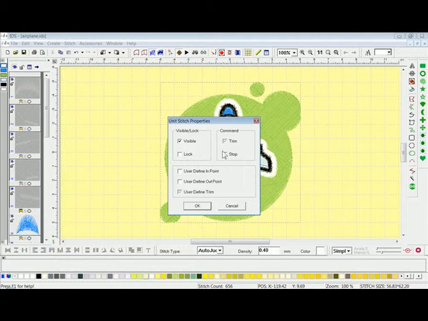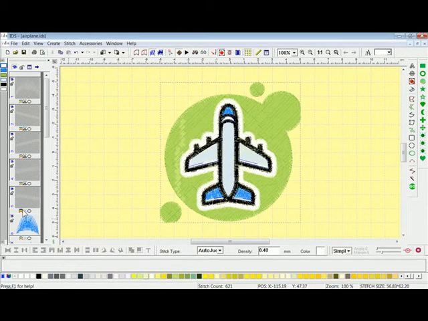Trim, there is a grayed out check mark, but if we left click inside of it, it will take the trim out. We left click inside of it again, it will put trims in after each area I have selected. Now when I do that, it also says, okay, you have done a user-defined trim. You can see that down here at the bottom. You can also do a stop or no stop. Right now there is no stop. So I will press OK, and as soon as I press OK, you can see that I have trims in between each of the areas that I had selected.